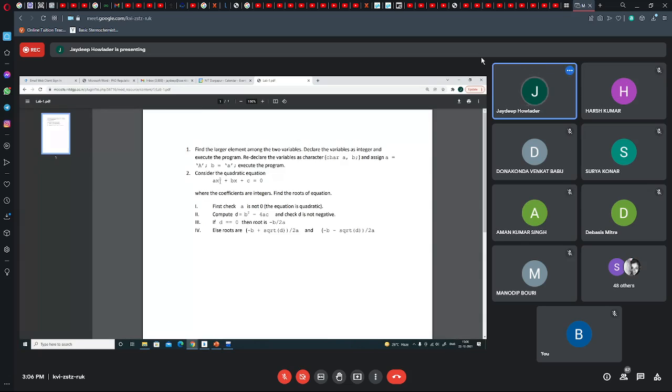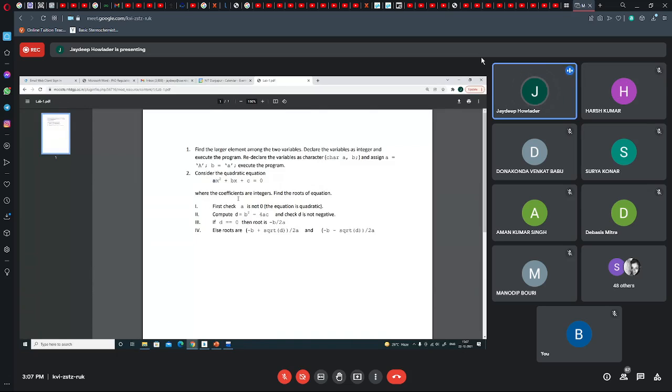First we check whether the coefficient A is not equal to 0. If the coefficient A is 0, then this equation is not quadratic. So the first check is that the coefficient A is not equal to 0.